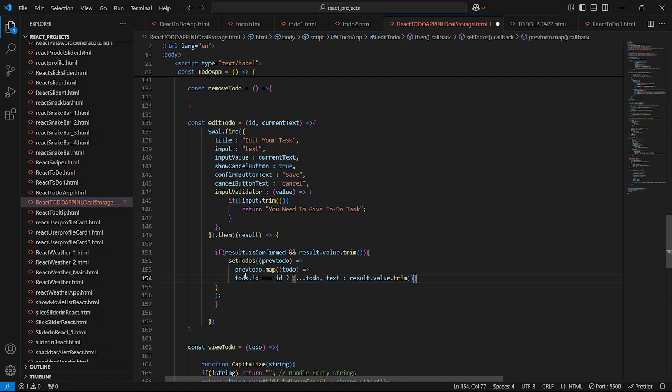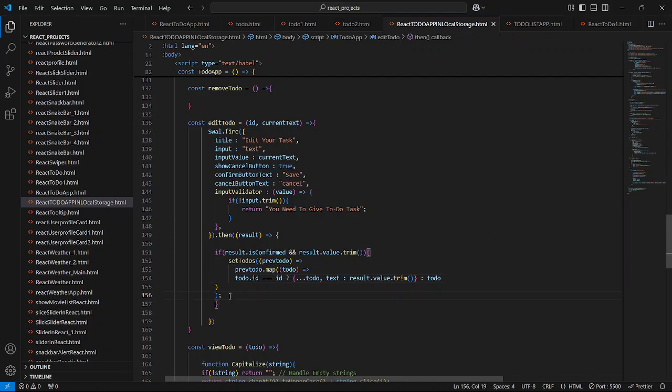If this condition becomes false, we will just use here the colon, and we will just return the entire thing as it is. So close this.